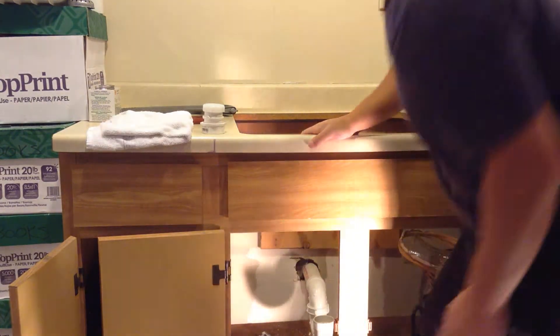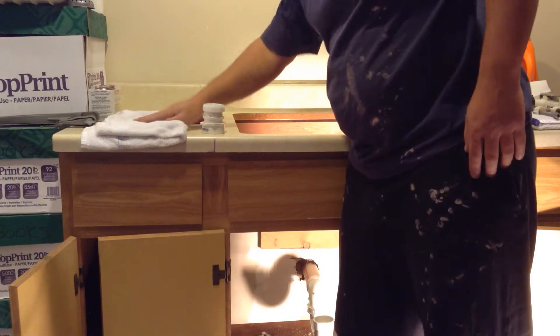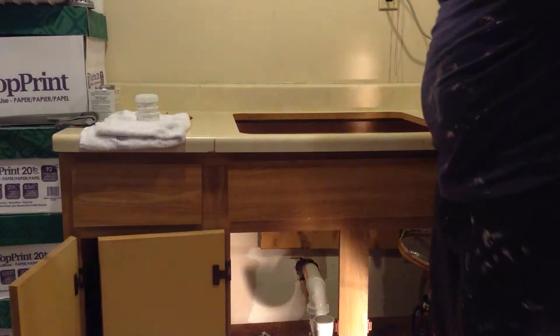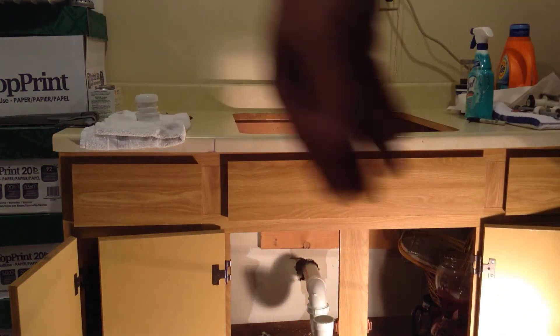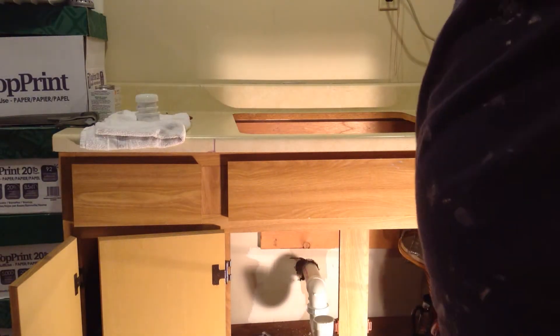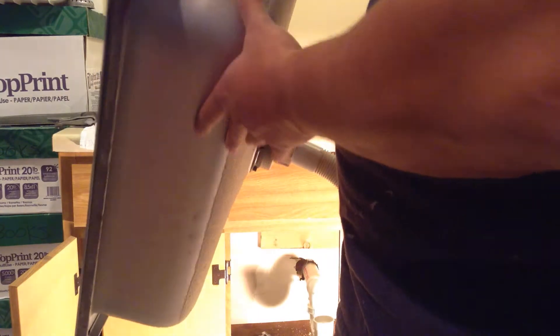I'm gonna put the sink back in now that it's all cleaned — tools all over the place. See if I could put the sink in. Pardon my ass. Okay, so here's the sink — very thin, something February — no it doesn't say that. Maybe 1987. Looks like it's compression fitted. So let's just drop this down — it's not heavy at all as you can tell.